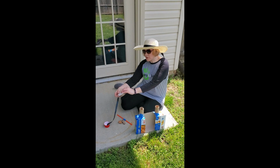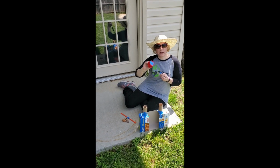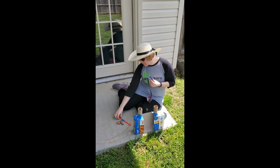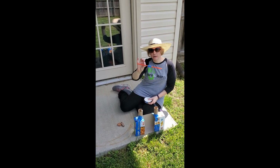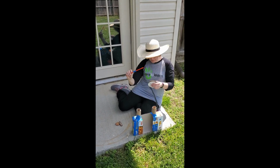The next step is I took my ribbon and I made a hole at the bottom of a cup that I had cut smaller, and I taped it. So now it's holding it up like that. And then I took my straw. Notice anything about the straw? Anything different than when I showed it to you before? I put tape in the middle. I wonder why I had to do that.